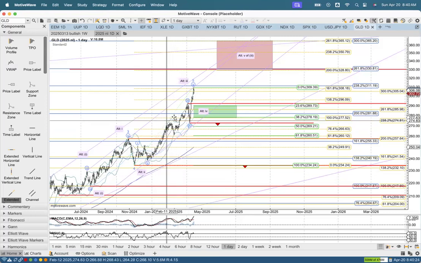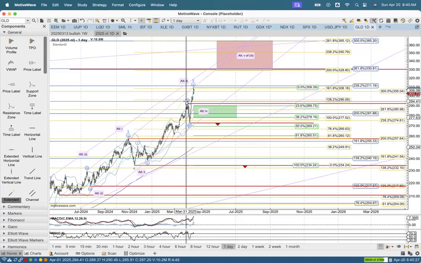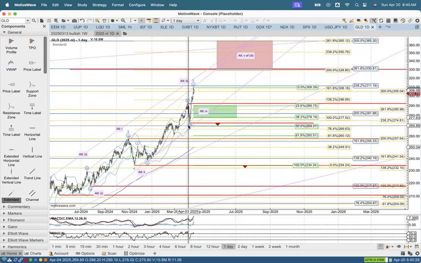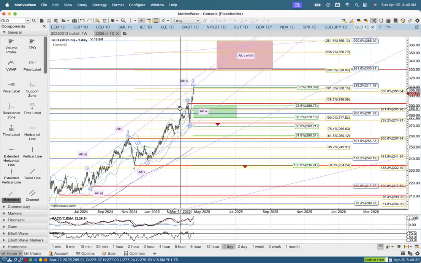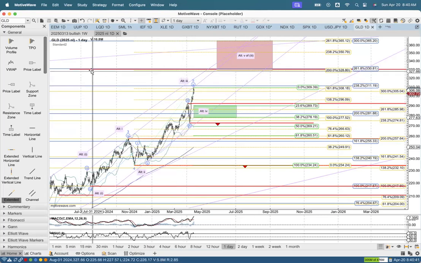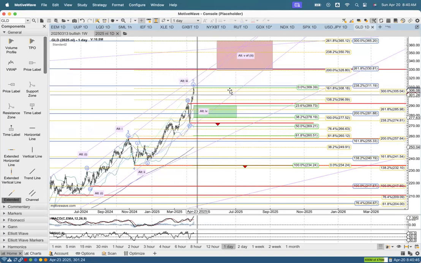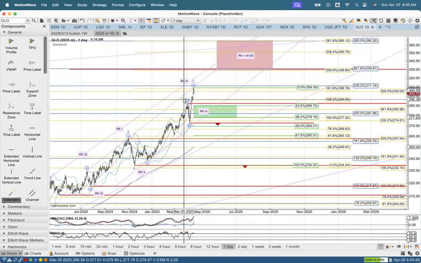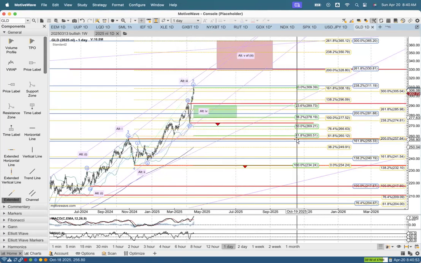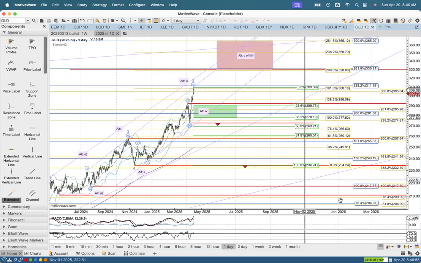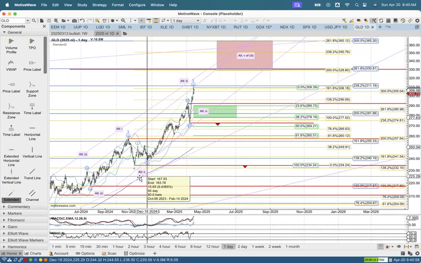So far, the decline that we had off of the early April high occurred exactly where it needed to occur, but it failed to break support. And instead, it's doing another extension higher, which so far is remaining below the key resistance of 330. So now this is a show me zone, really. It went higher than ideal, but not yet to the point where a breakout is likely.